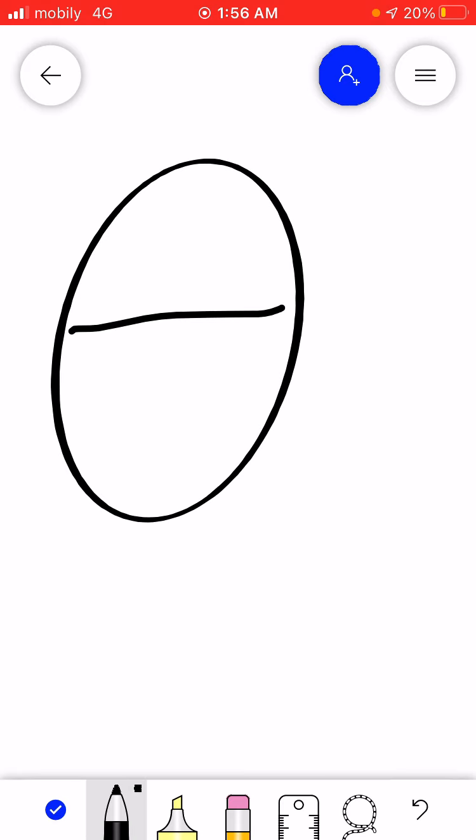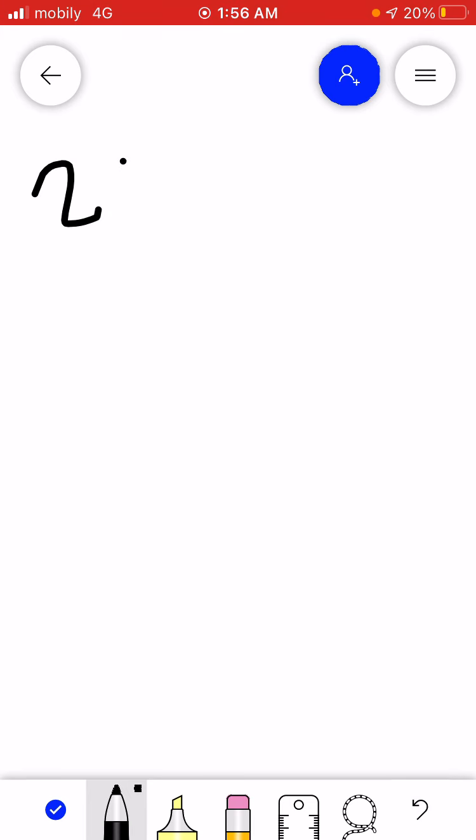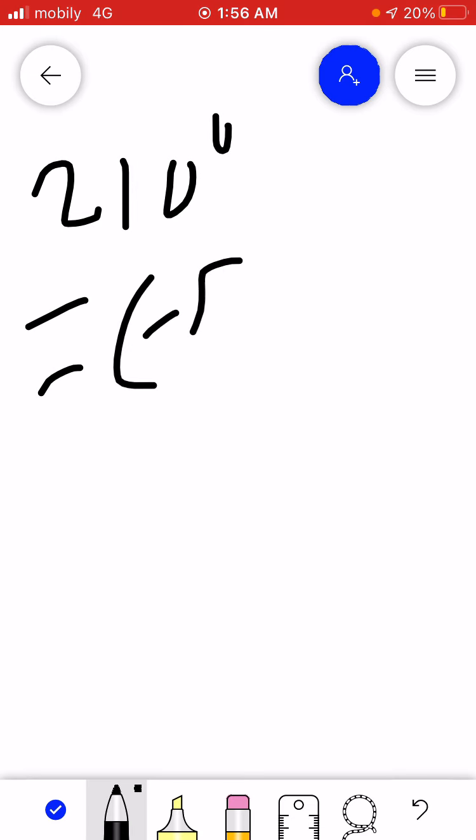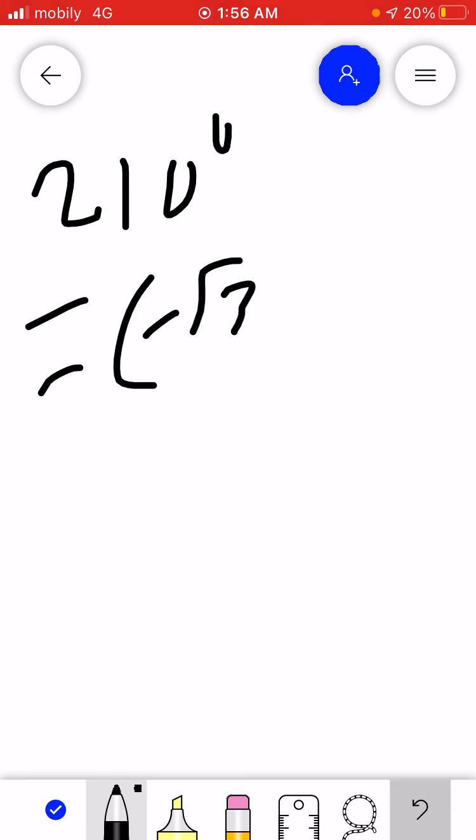All right, so it's 180 degrees in here, right? If we add 30 degrees, what are we going to get? So it's 210 degrees. What about the 210 degrees? It's going to have all negatives: negative root 3 over 2, and the y-axis is basically negative half. All right. Now this is basically the 30 degree of the first quadrant, which is equivalent to 210 in the third quadrant. Well, what does that mean?